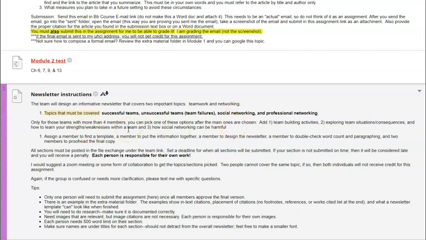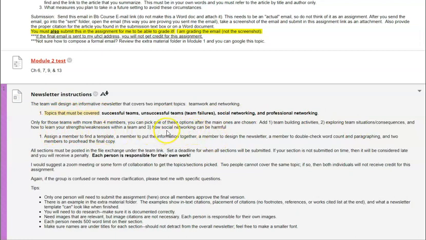If you have more than 4 members, which most of you should have at this point, I have 5 to 6 in a group, then the extra person needs to pick team building activities that they can report on, exploring team situations or consequences, and learn your strengths and weaknesses in a team, or how social networking can be harmful.